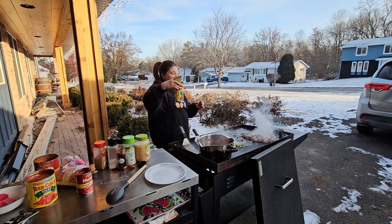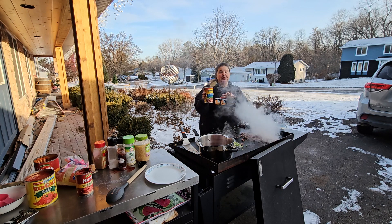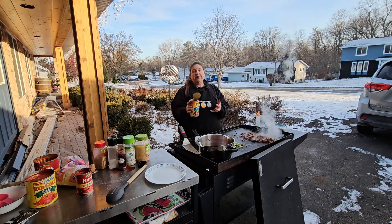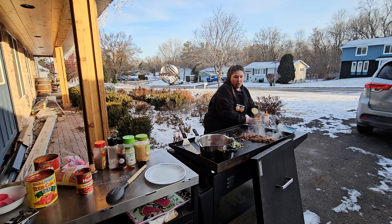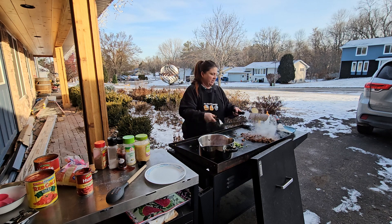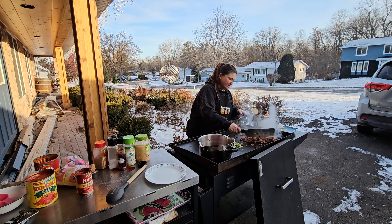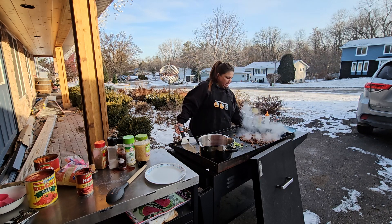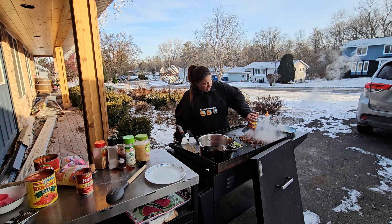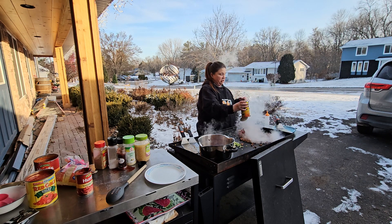Since we are in Minnesota, I am gonna do beans - I'm doing the red beans with the mild chili sauce. If you're doing regular kidney beans you might want to drain them, but because we're using ones with the chili sauce we won't. Our hamburger looks good and done, so I'm just gonna pour those beans off to the side and warm those up before I add them into the hamburger.